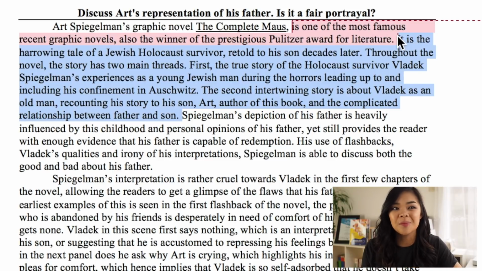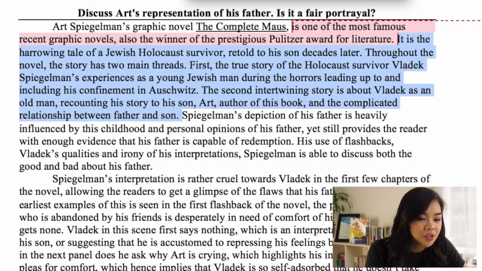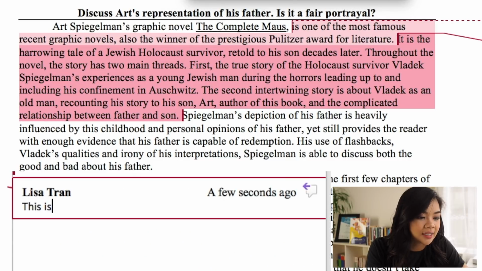You have to assume, and in this case it's not even an assumption, you know that they've read the text. So you don't really need to give them information that they already know. Always try to give them information that is going to be new, if possible, or offers some sort of demonstration that you have knowledge just beyond the surface of what a plot is. So I'm just going to write, this is not necessary information.